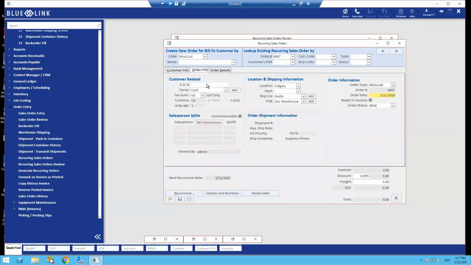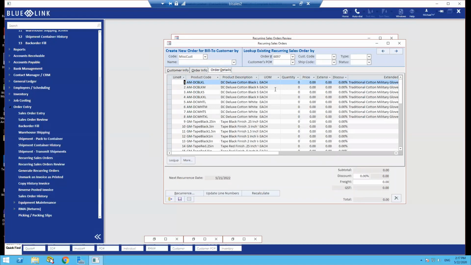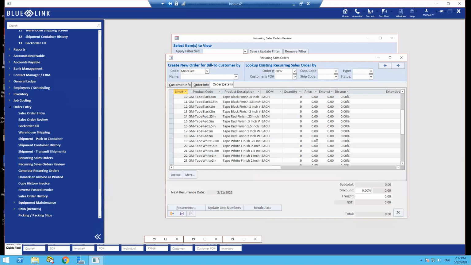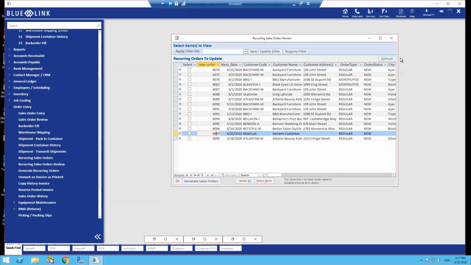This was one that I created earlier that has a number of products. The pricing I identified as 0, and I just created a bogus, or miscellaneous, customer in the system. But when I use this as a recurring order, I will be able to change the miscellaneous customer, or whatever you want to call them, to a specific customer in the system. So let me show you what I'm talking about. This is a miscellaneous customer for a whole bunch of products in the system. There is no specific quantity or price set for them.